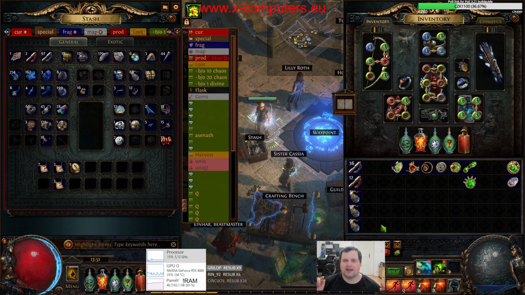This is an update for Path of Exile 3.21 Crucible League. This is just the update part. If you want to know everything about the build, I have made a playlist with the complete build guide and then updates for every league. You can watch the whole playlist top right.